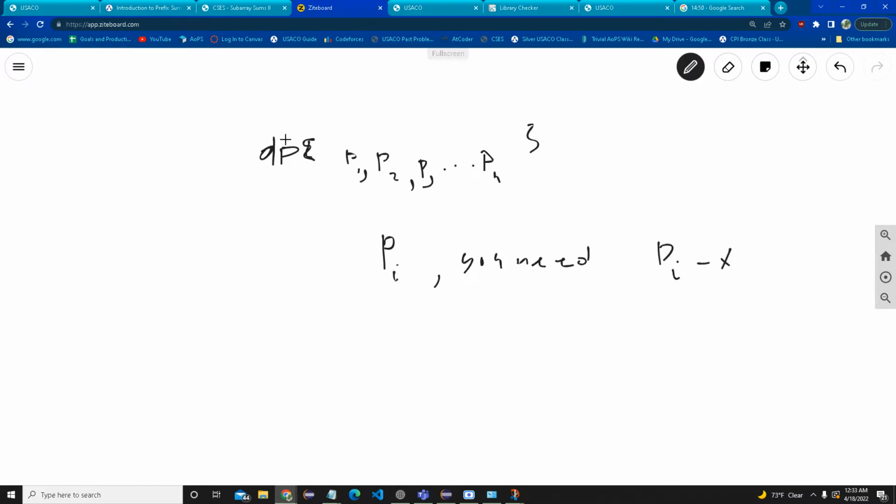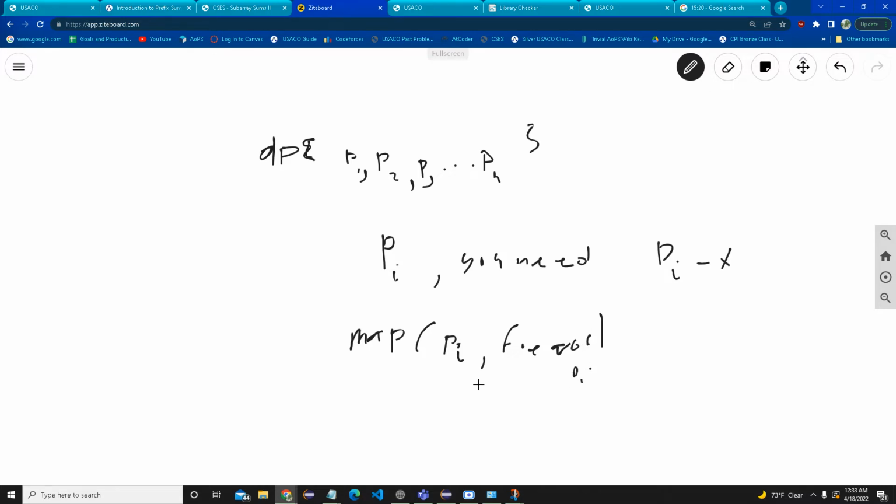So then you can loop through each one of these prefix sums and just have a map that stores the frequency of a prefix sum, so the frequency of P sub i.